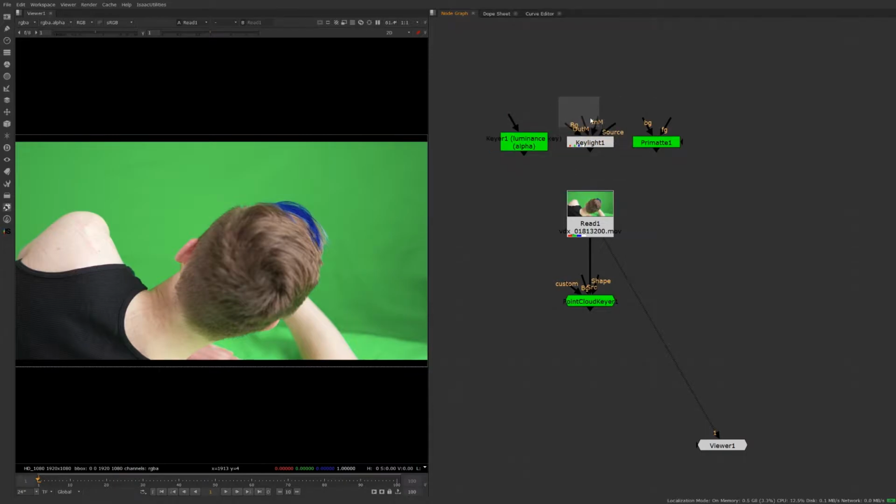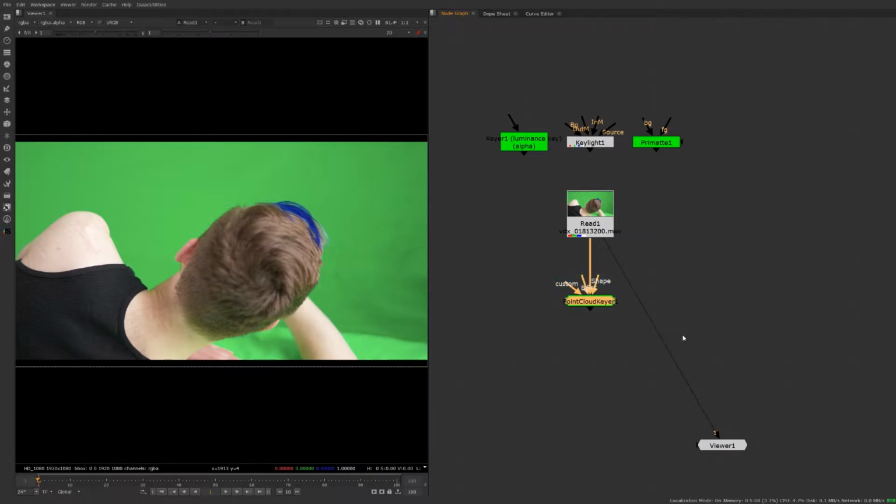Some keyers in Nuke are 3D keyers, like the Primatte, which maps the three channels, red, green, and blue, in 3D space, and then draws a shape around the areas that they're trying to key to pull a matte, or algorithmic keyers like the Keylight, which use some sort of color difference processing to pull out a matte.